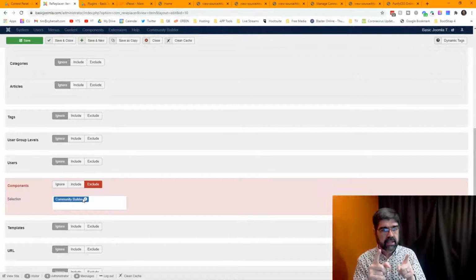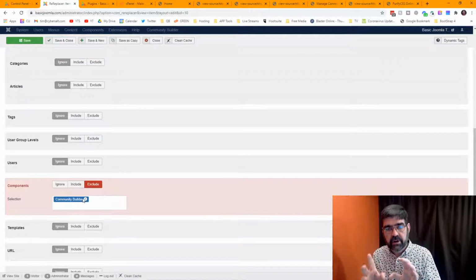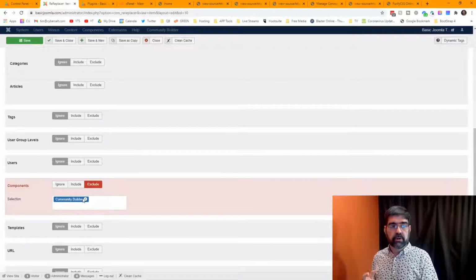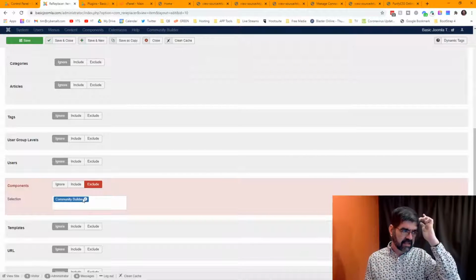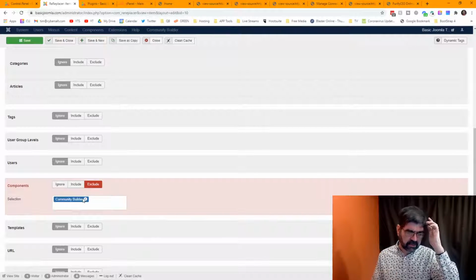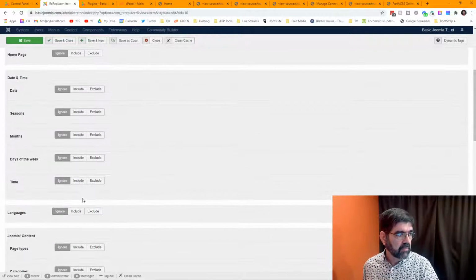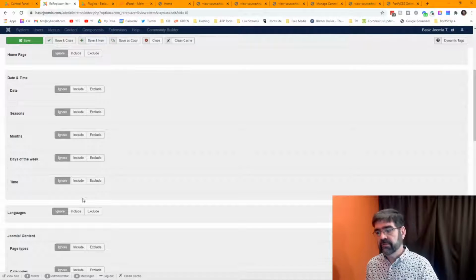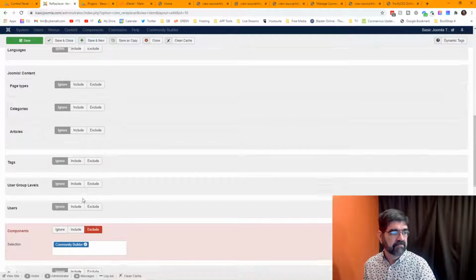The only issue being if there's something like avatar or username or a module for Community Builder on another page, then you need that CSS. So you might still want to keep the user group thing down. You just have to know your site where everything is.